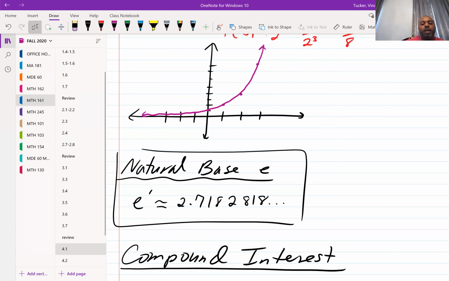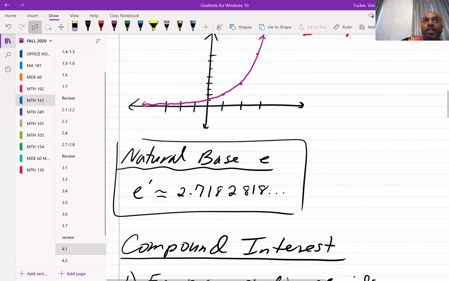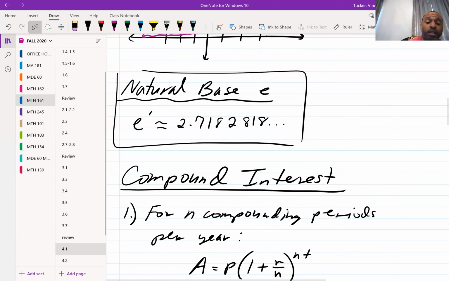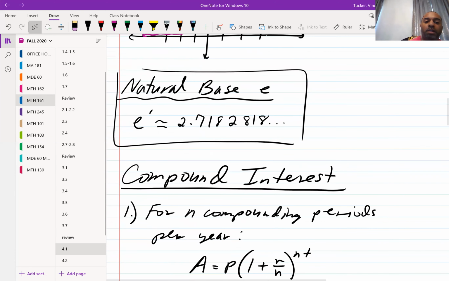All right, your natural base, e, that's not a variable, that actually has an application. e to the first power is a value, so that's 2.7182818, on to infinity. So whenever you see e in mathematics, scientifically, that carries value. That's your natural base, and that's going to come back up later.